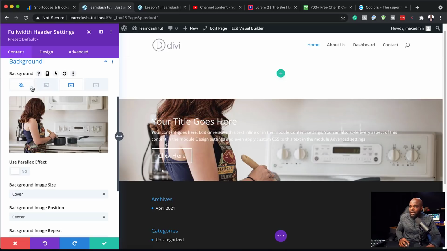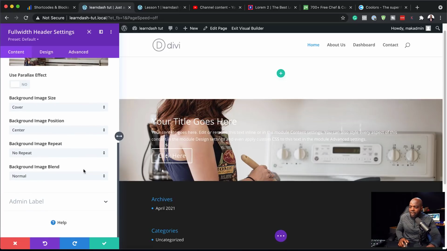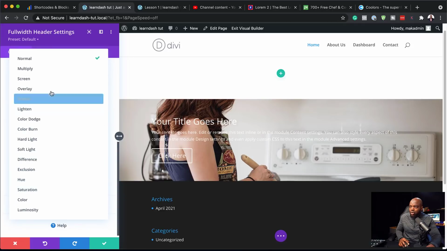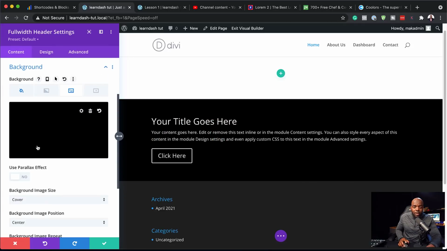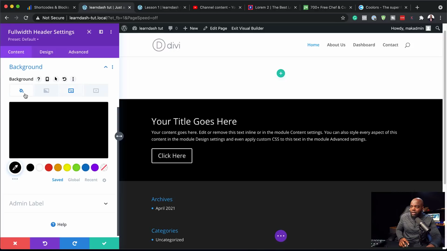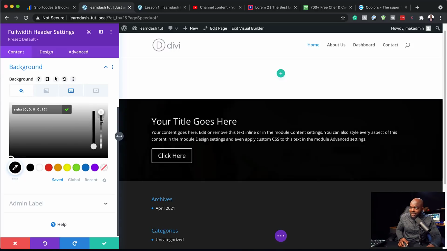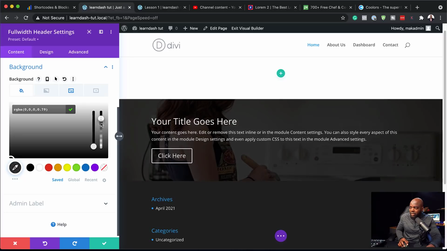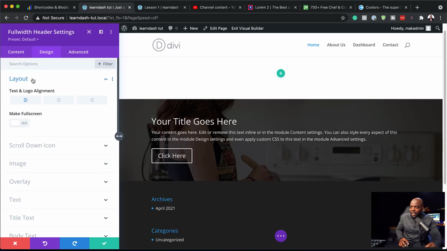Okay, so what I'm going to do now is I'm going to change my blending mode from normal to multiply. So what I'm going to do next is to click here on my color, and I'm going to drag this slider down to reveal my image there in the background, just like that. So just make sure you're happy with how much you've added here. So now that I've added that, next I'm going to click here on design, click on layout.